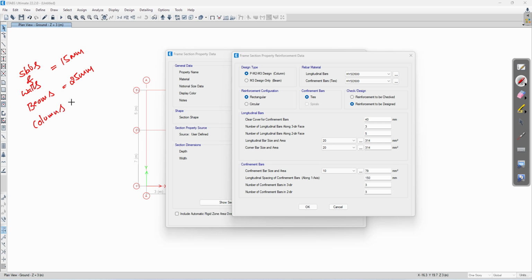For columns it is 40 mm. For footings the clear cover is 50 mm. For raft foundations it is 75 mm. So these are the clear covers.